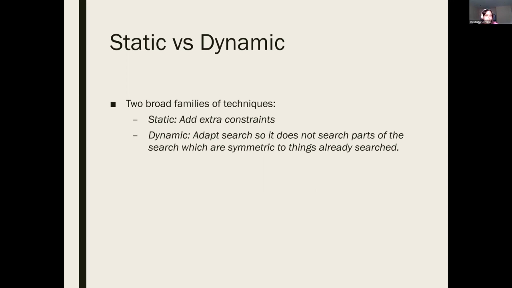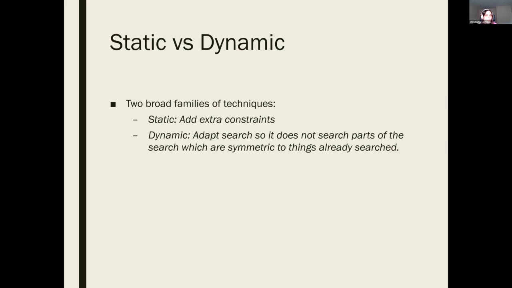Broadly speaking, static symmetry breaking has won. There are advantages to dynamic symmetry breaking. In some places, it's very important, but most of the time it is much harder to implement. For a start, it requires changes to the solver, and the benefits are not worth it over static symmetry breaking.